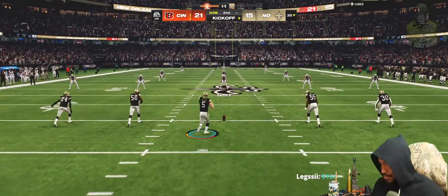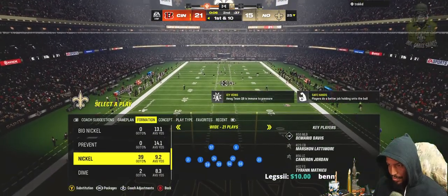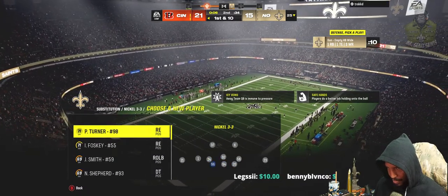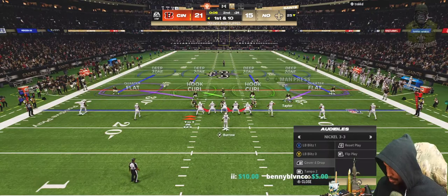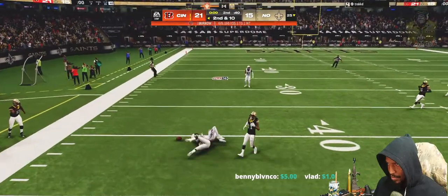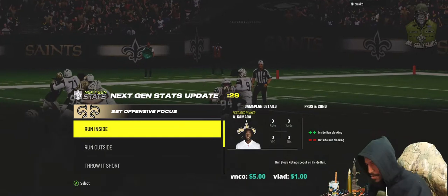So 6 seconds is all that remains of this first half as the kick is away. And that one will bounce out of the back of the end zone, so we will start here at the 25. The Cincy offense about ready to go here on their next drive. And only 6 seconds on the clock, so time likely for just one play. Looking here for Smith downfield. Oh, that is incomplete. So we've hit intermission. It's halftime. This is the NFL, and it's a presentation of EA Sports.